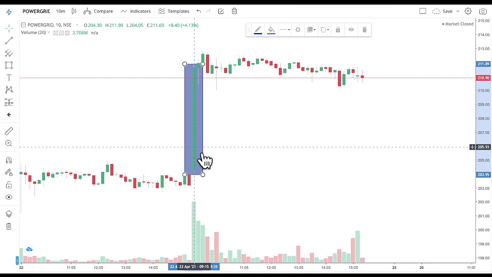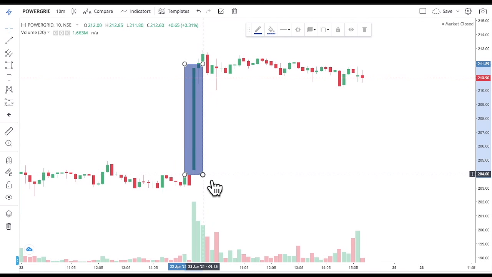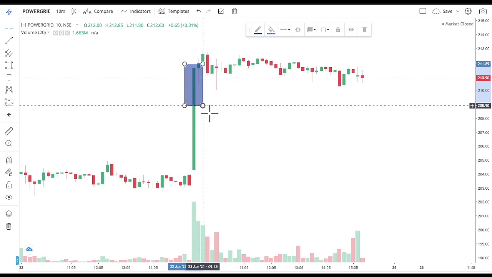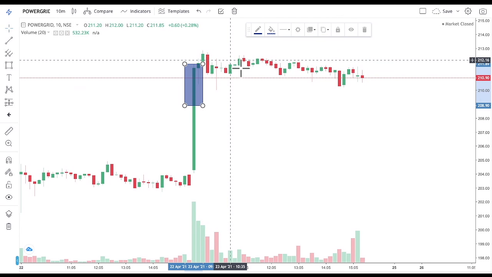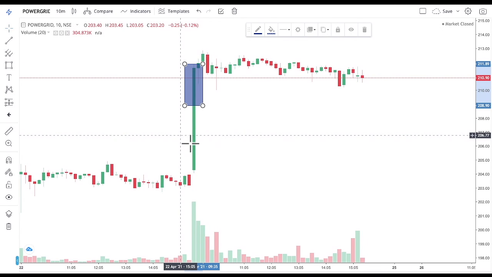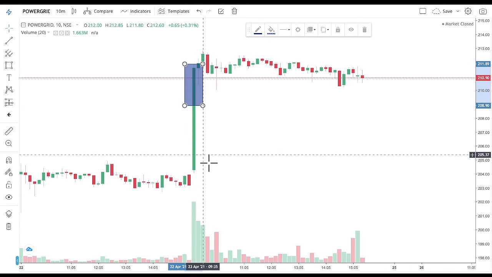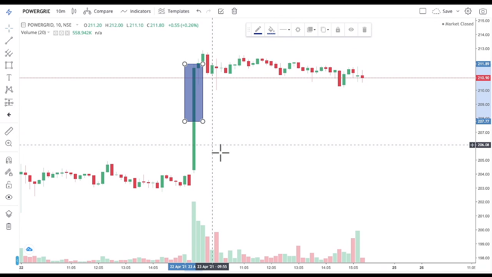Even though this is a bullish candle, it's a very big candle. If this candle size was somewhat so much, then we could have kept stop loss at the low of this candle. We could have entered at the high of this candle, right? But that is not the case in Power Grid as of today. So it is better to ignore a stock which is too big. So we will ignore this stock and we will see the second top gainer stock.